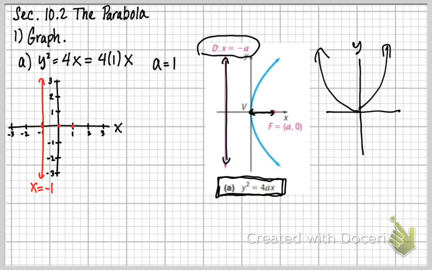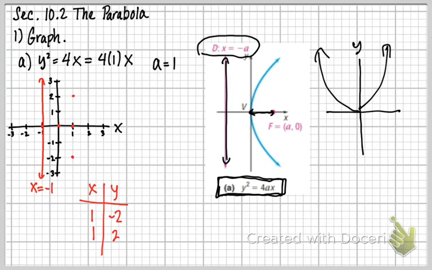I'm getting those points by using an xy table. I know x here, and I have y here. If I plug things in, let's say I plug in 1 for x, then for y, I'm going to get -2, or when I plug in 1 for x, I get +2. So when I go 1 on the x, I'm going to go 2 in the y. And I got that point just by plugging it in.